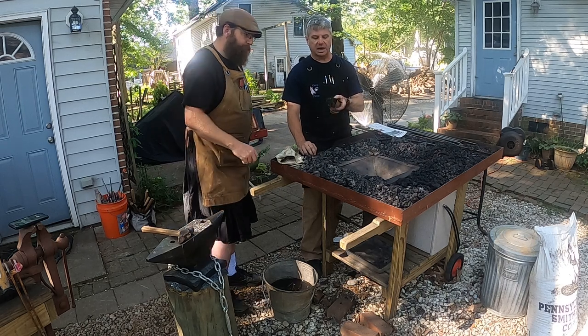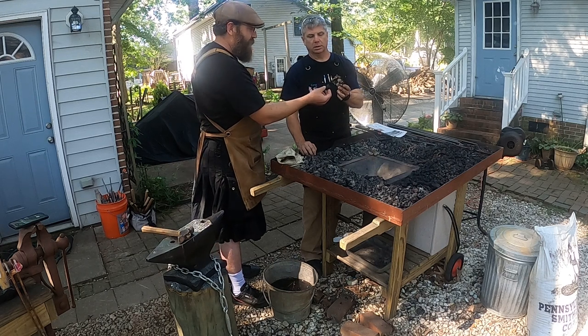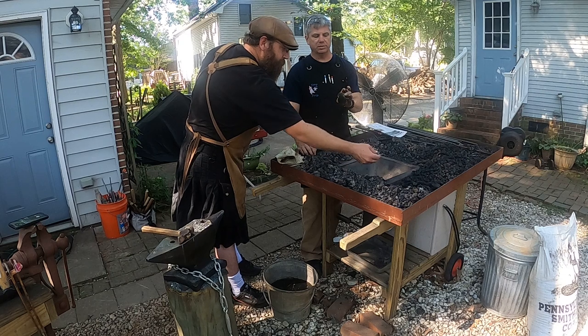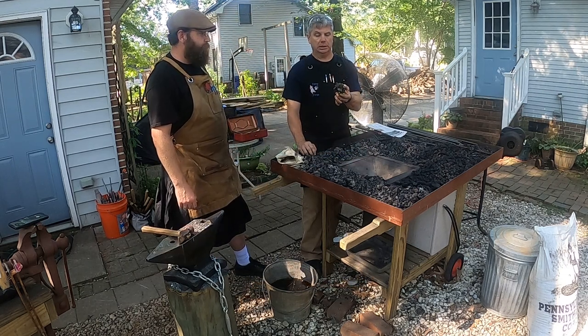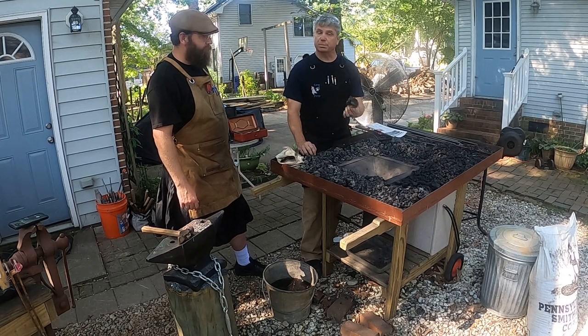It feels like a piece of lava rock. And this piece probably weighs as much as that does. Exactly. All of the volatiles have burned off of this, and this is basically a chunk of pure carbon, and this is fuel too, okay? And this burns clean. It produces very little smoke.